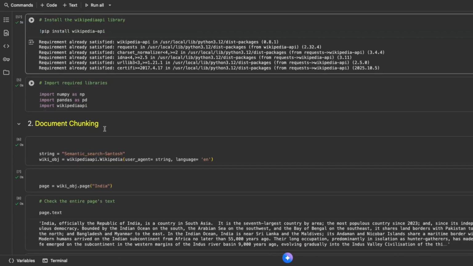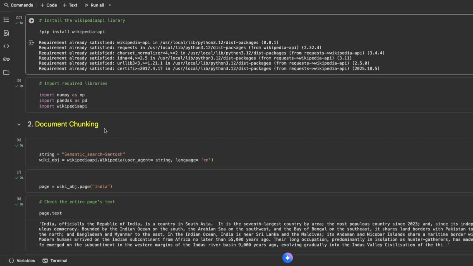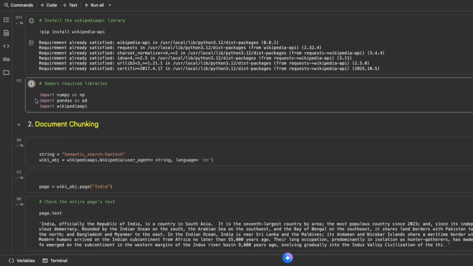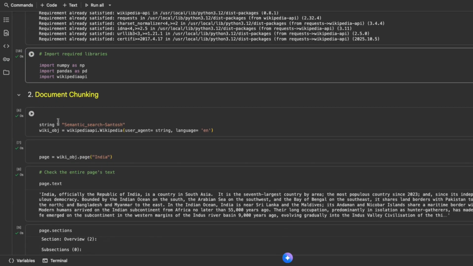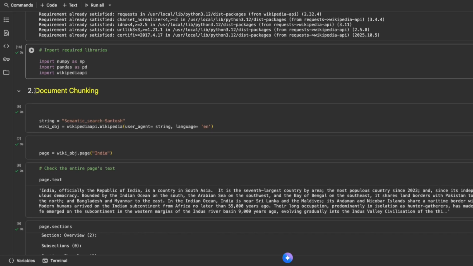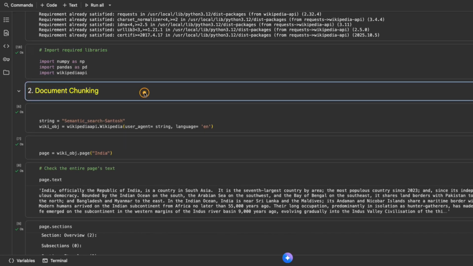Then this was already done, and then we have to import a few libraries like NumPy, Pandas, and Wikipedia API. This was also done. Now we are going to first look into how to read the data with this API, and how to create the embedding out of it. Just ignore this title. This will be done in a later part.